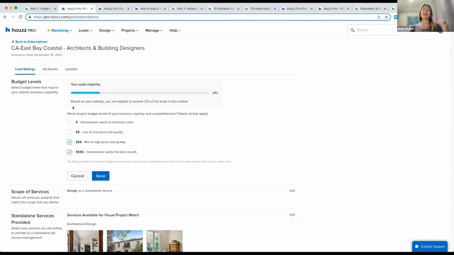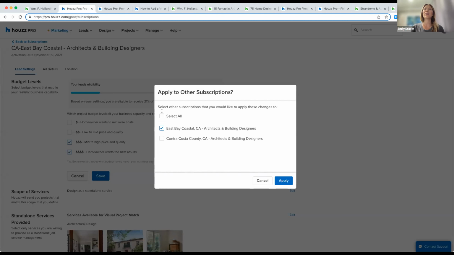So this does make an impact for your leads, but the great thing here is that it is going to really fine tune and target the type of client that you are looking to get, instead of just capturing a whole net of people that you may not be interested in working with. So once you make your edits, by saving this here, you'll be able to select from the two different areas and categories that this would be applicable to.